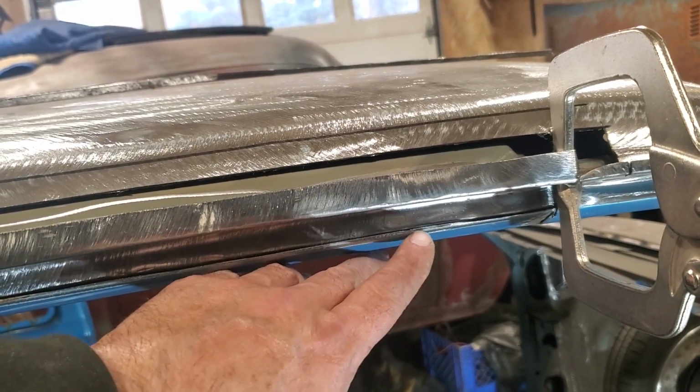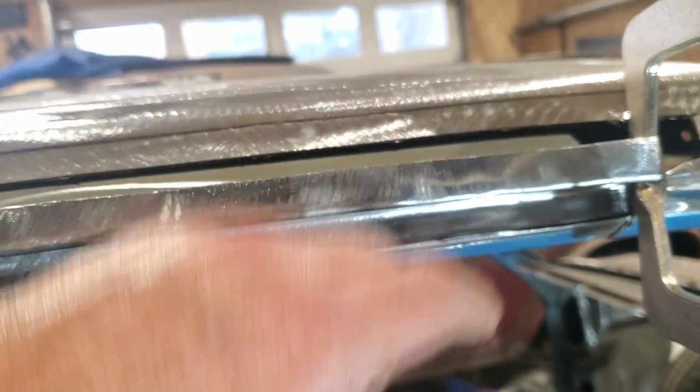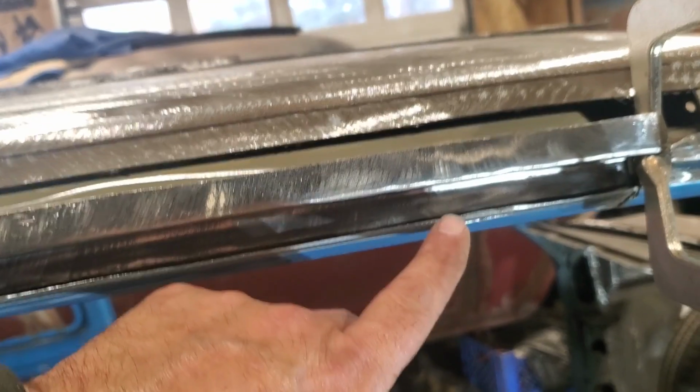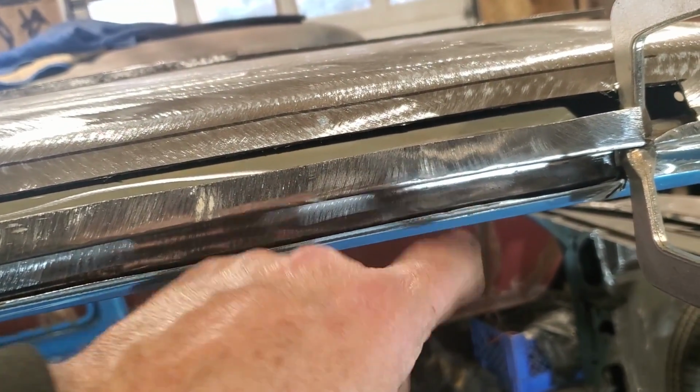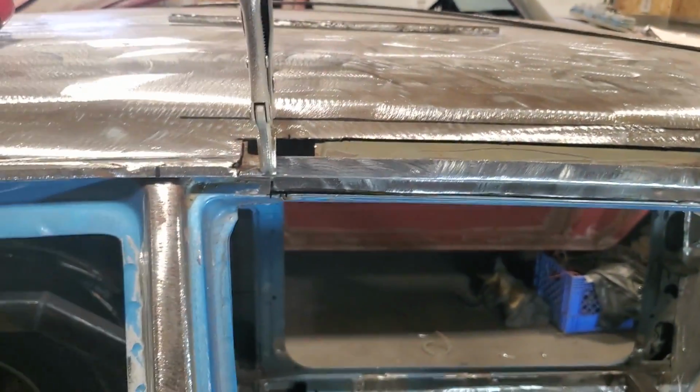probably 1/8 of an inch or so there, just enough so I got something that I can weld to on that edge. Instead of having two straight edges and then trying to weld through, it'll blow through this bottom stuff. At least now when it starts to blow through, it'll grab on the 18 gauge. And so now that one piece there is pretty well ready to go, other than a trim up.